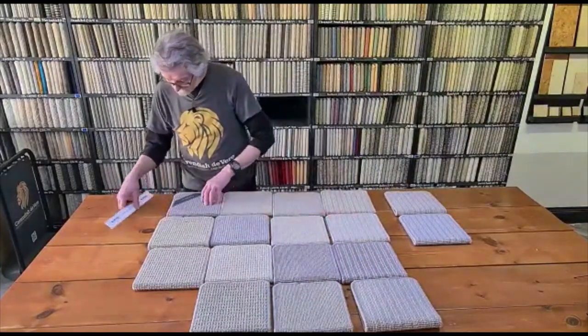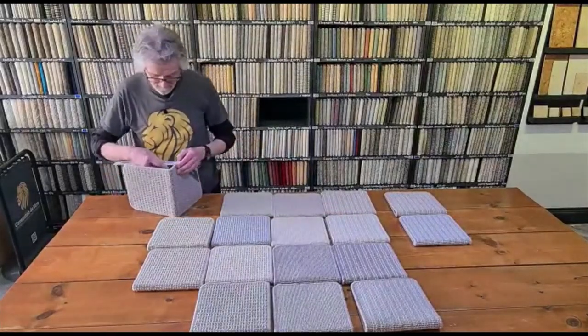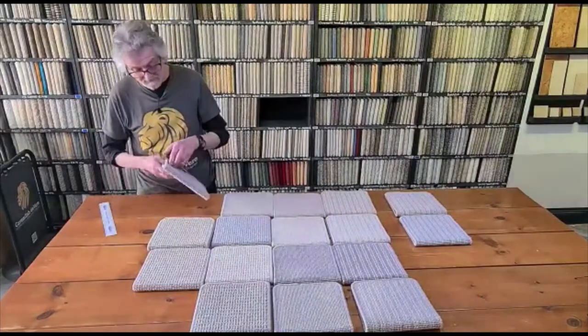What else can I tell you? Let's just see how thick this is. So the pile height on this carpet is exactly 10 millimeters, 10 millimeter thick pile.